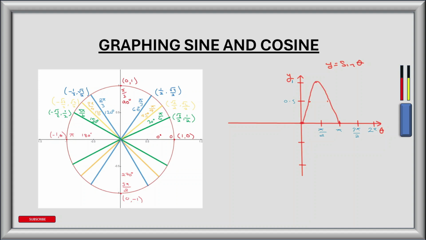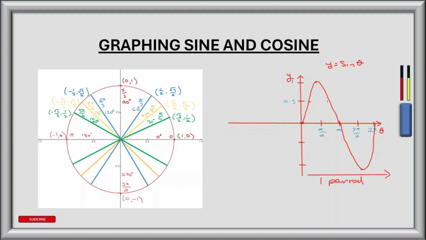If we then continue beyond 180 degrees, so that's values of theta from 180 degrees to 360 degrees or 2 pi, we can see that the values of sine theta become negative. So at 3 pi by 2 or 270 degrees, the value of sine theta is -1. So if we continue to plot the sine curve and we return to 2 pi or 360 degrees, we see that the sine function is periodic. So from 0 to 2 pi is one period.